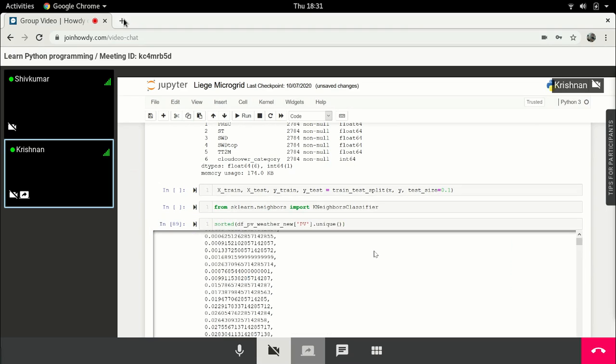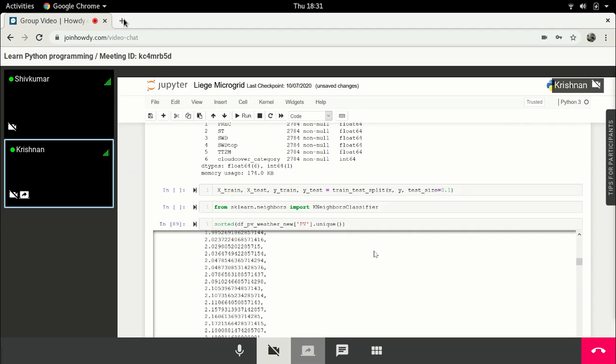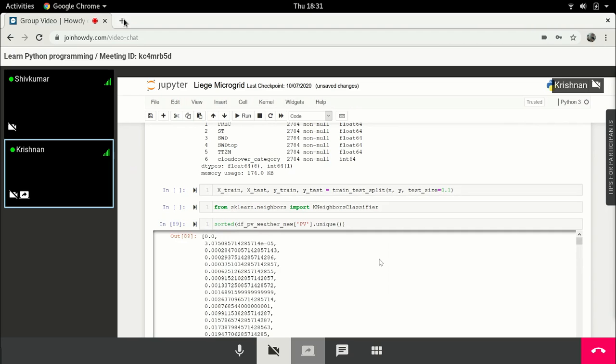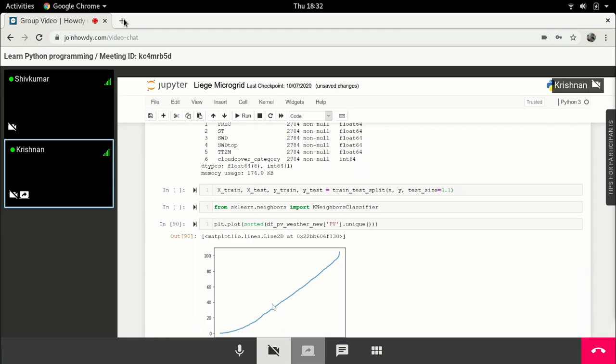No, I'm just trying to see how many are there. So there will of course be a lot. But once I sort it, we can probably find, say, median, mean, and all that. But I will just plot this, because I would want to see that it's fairly continuous between 0 and something like 110. There's not much discontinuity.